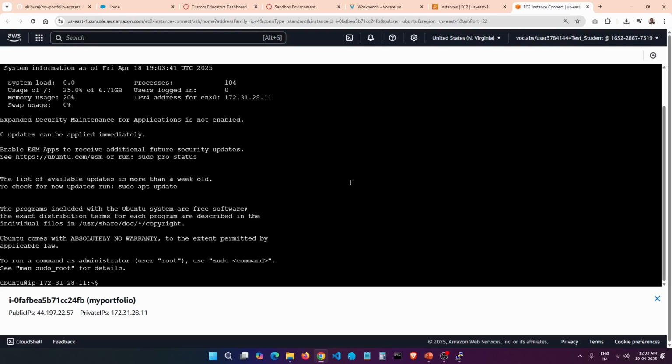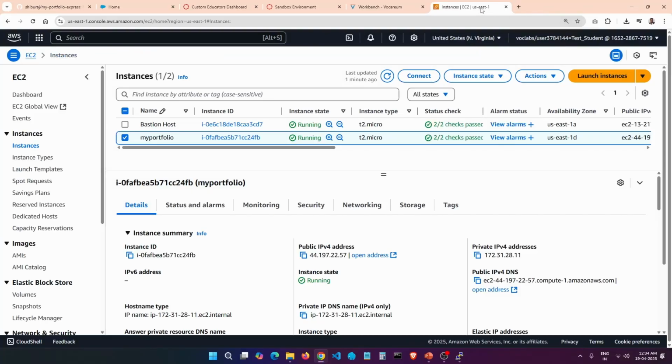But I would not prefer this method. The reason is, you may not have access to the console every time. So it's better that if you have the key with you, since I have already downloaded the key, you can simply use putty to connect to the instance. So you don't even have to log in to the AWS console. You can directly configure the server from anywhere just using putty, right? So let's close this. We will not be using that method.